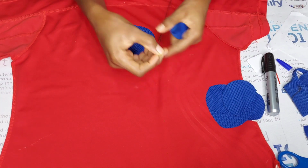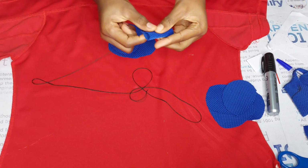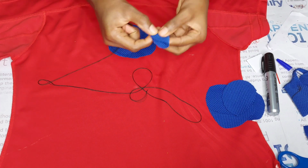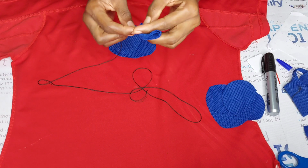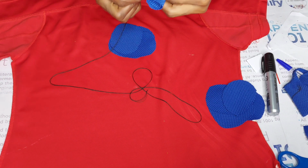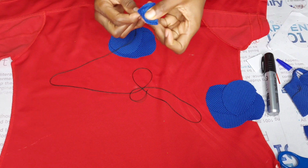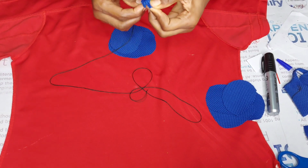Another design that I'm going to use with the blue fabric is that I'm going to create some kind of flowers and then put them in the middle of my fan so that it would be complete and the colors would come out very beautiful. So here I'm using thread and needle. You see the method that I used to attach the blue fabric onto the fan. That's the same method, but this time around we are using thread and needle to sew them together. Okay, kindly watch carefully.